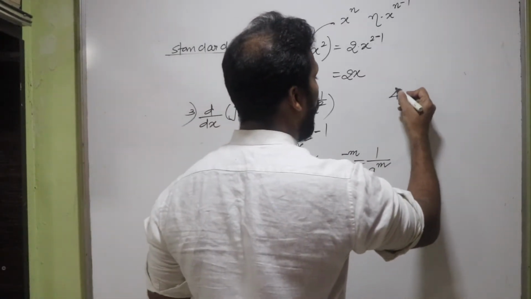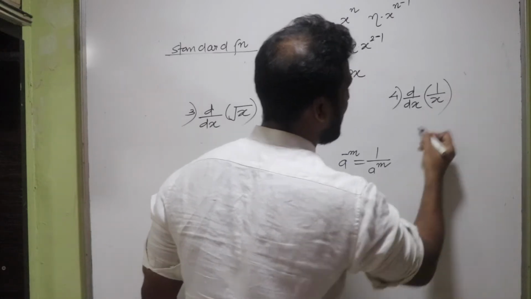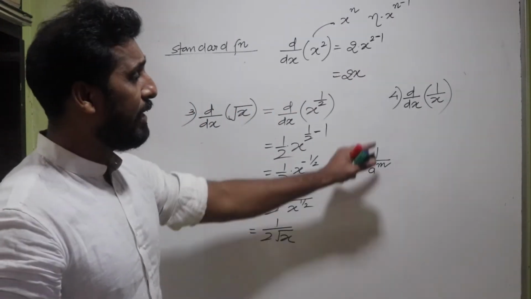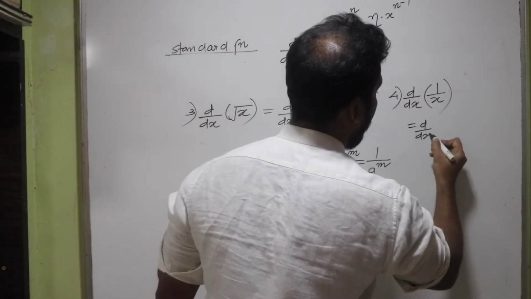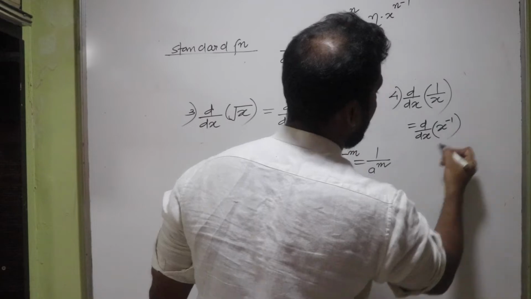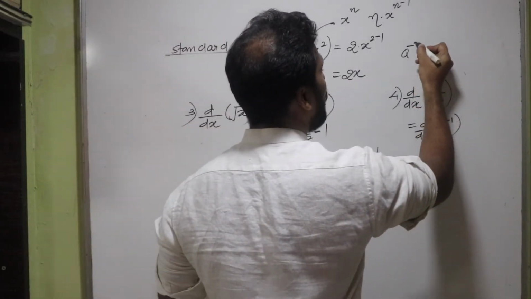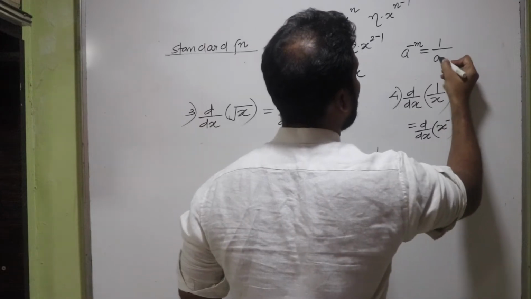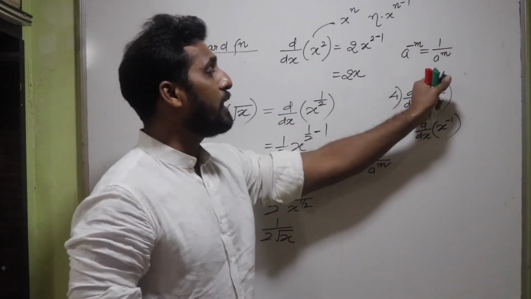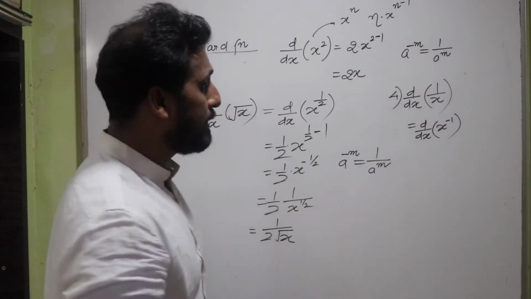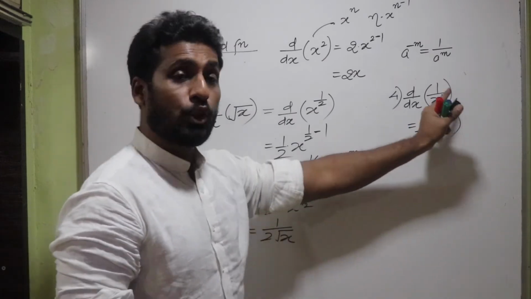Let's move ahead, one more formula I'll take. So if I now ask you derivative of say 1 upon x, I'm going to ask you derivative of 1 upon x. So can I write it d by dx of x raised to minus 1, isn't it? Don't you all remember that a raised to minus m can be written as 1 upon a raised to m. So the reverse is also true. So 1 upon a raised to m can be written as a raised to minus m. Here x has power 1. So when x goes in the numerator, becomes x raised to minus 1.